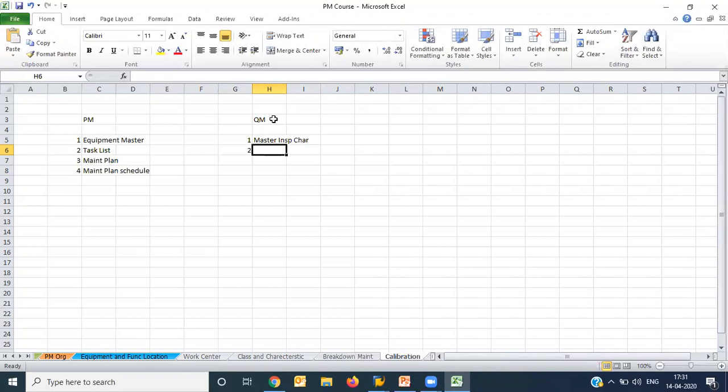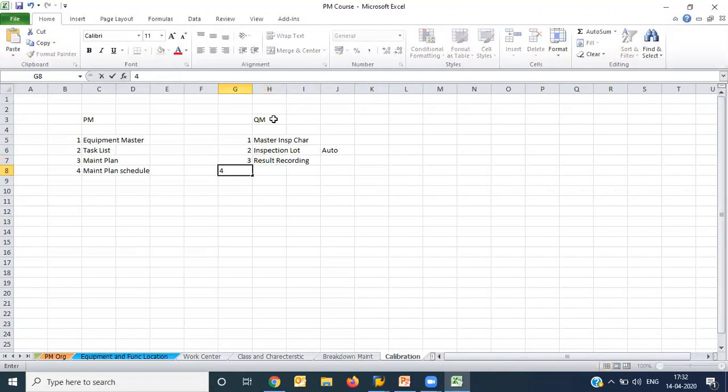So in QM, in order to check any master or any type of equipment, we create one inspection lot. This shall be generated automatically, and after that we need to perform result recording. Result recording is putting the actual result in our system.